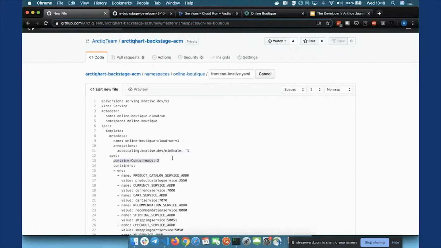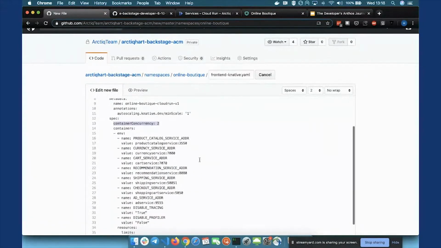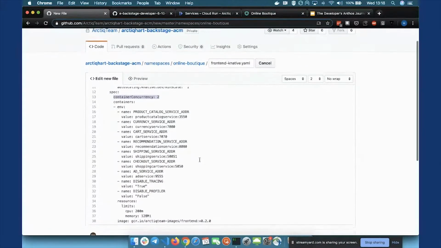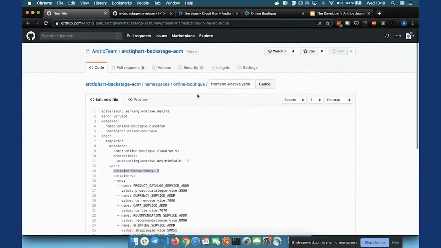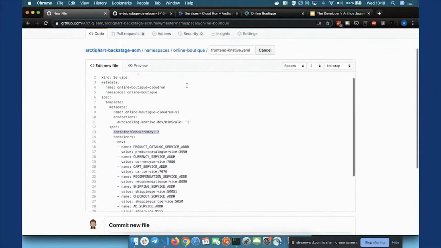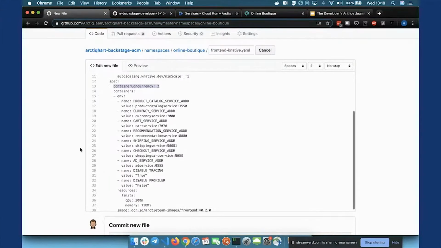Container concurrency, we touched a little bit on that in the slides. And then the environment variables telling the front end how to get to the backend services or the other microservices within the app, right? Using config management, it's going to automatically sync with the cluster, and I'll do the changes to it through a Git workflow to highlight some of those options, right?